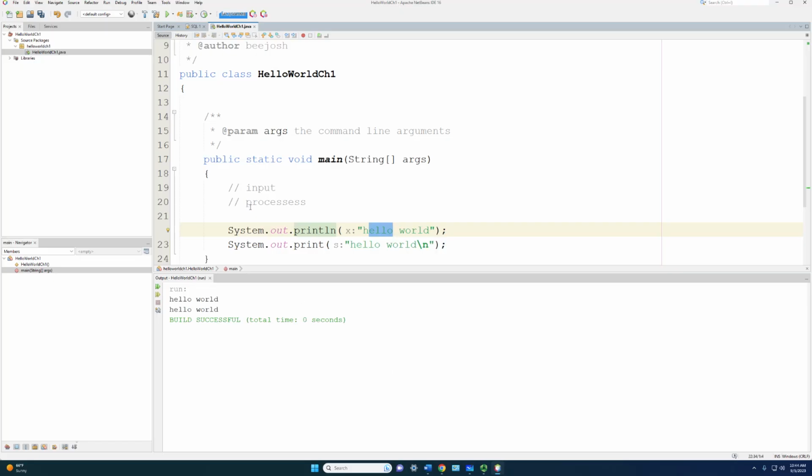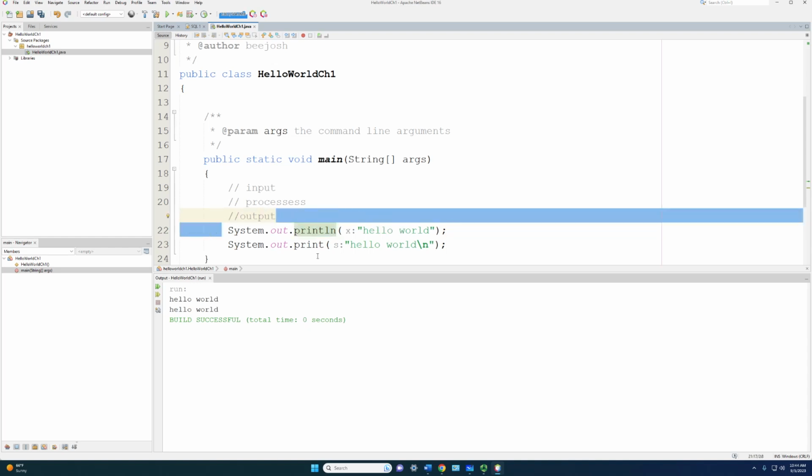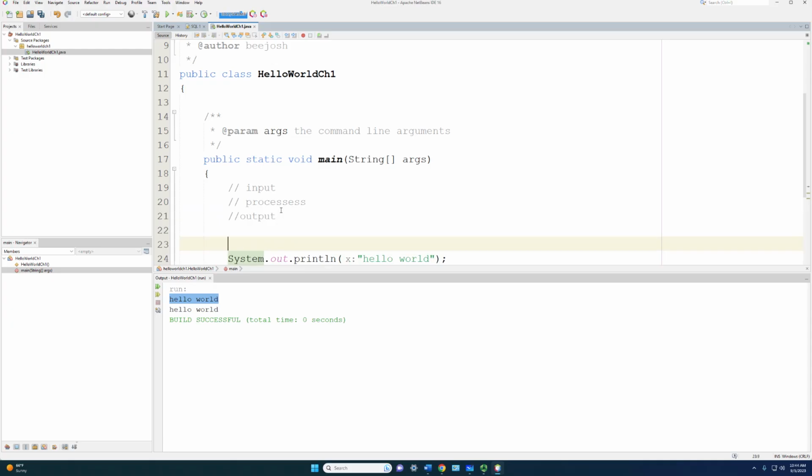Going back to here, you're always going to get some kind of number from the user, or if you're not getting a number from the user, you're going to be processing some kind of value. And then what are you going to be doing after you process or get an input? You're going to have some kind of output. You're going to show some kind of value change, either some pictures on a screen, whatever. You're starting out with simple output, such as console output to your console log that shows up here for you. Whatever you're doing in programming, it's always going to come down to those 3 steps. It may not have one of those steps, but you're always going to have these 3 steps.